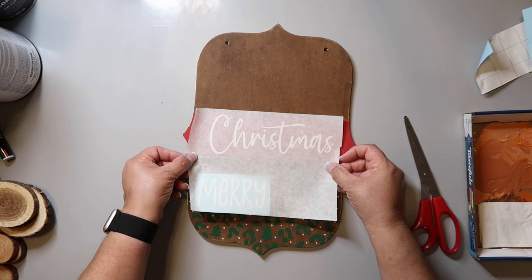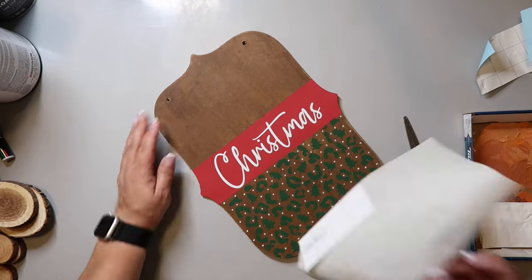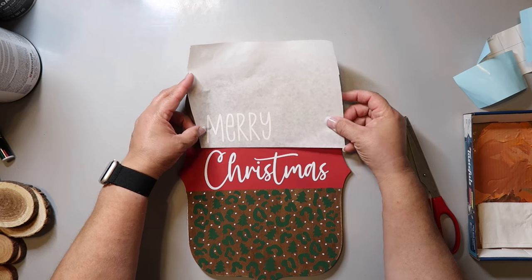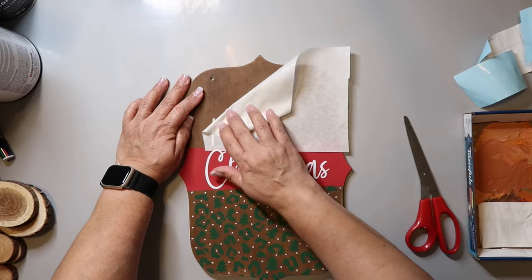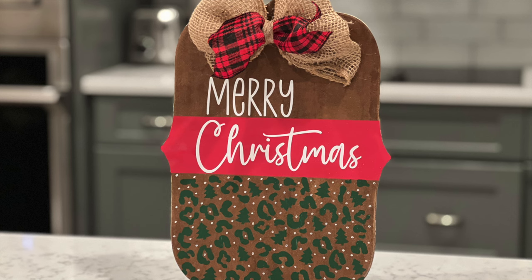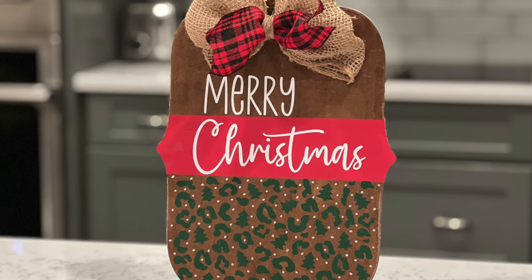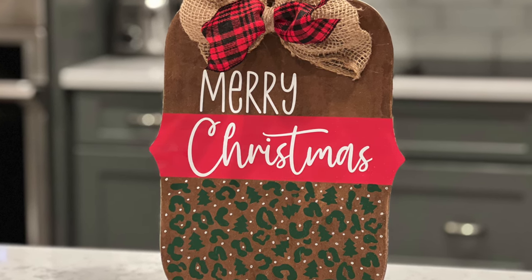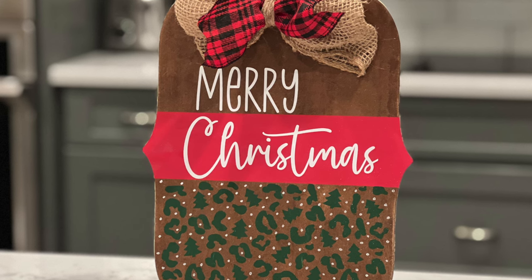If you don't have a Cricut, don't worry — you can do this lots of different ways: hand letter it, use other stickers, trace it on. I'm applying the words Merry Christmas — putting Christmas in the red part and Merry in the other section. Some people have trouble with vinyl sticking to stained surfaces, and today I did too, but I got it on. It's $1.25 for the sign, and I have the vinyl and paint on hand, so it's hard to say exactly what it cost. I made a little burlap simple bow with a red plaid bow on top. Maybe two bucks, maybe three — I don't even think it's $3.